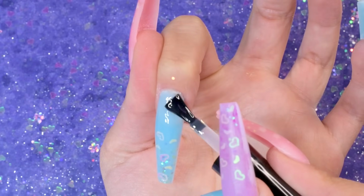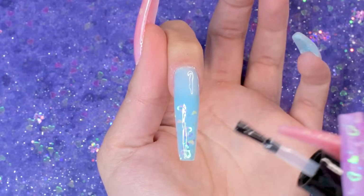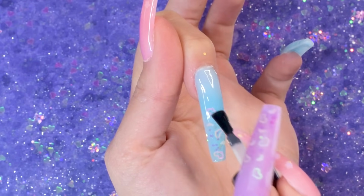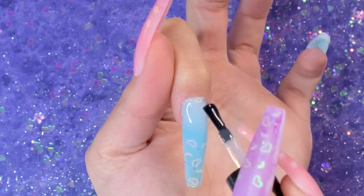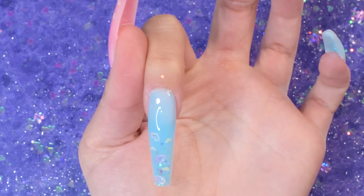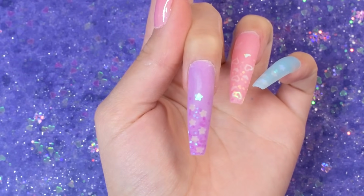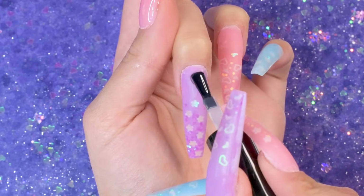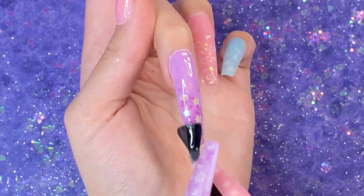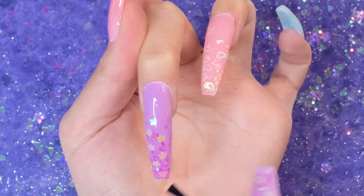I think that these are so super fire and cute. Just these simple, cute pastel glittery shades. And I feel like I am just popping off with the Easter and spring nails right now. Like, this is crazy. I'm in the spring spirit, y'all. I honestly wish that they sent a big full-size thing of this top coat though, because this top coat is so deliciously smooth and shiny. Honestly, I think it's my favorite top coat that I've ever used because it is just so thick and smooth and shiny.